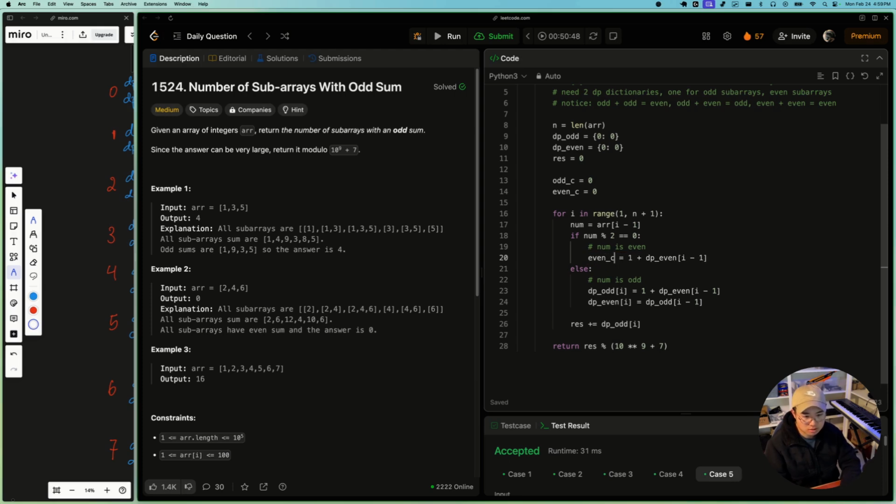Even count is 1 plus even count. Odd count is 1 plus even count. Yeah, 1 plus even count. And then if the number's odd, how many are even? What's the even count?